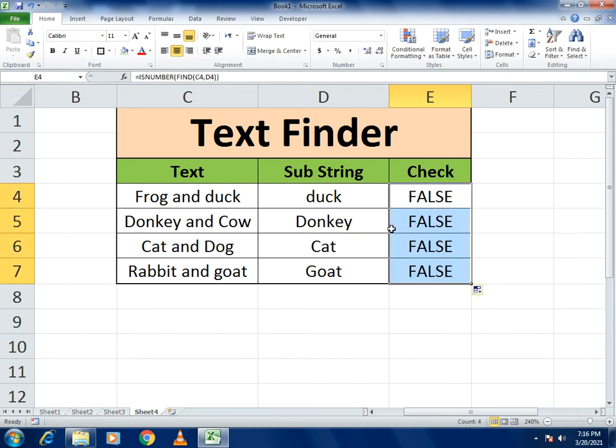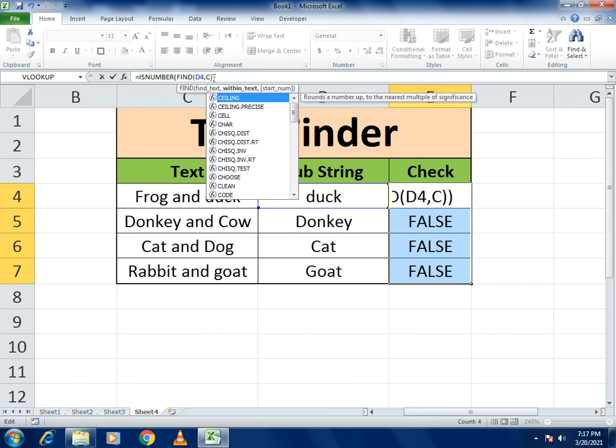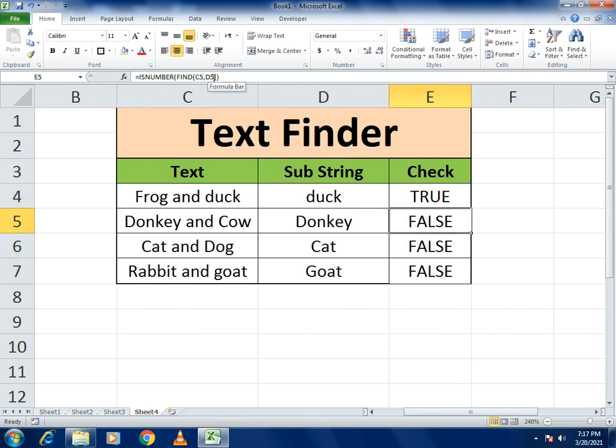So here you can see it gets false. Basically what we have to do, we have to just use the function, which is first we have to use D4 and now C4. So here you can see it says true, it means first we have to use this function. So I just repeat it again so that you will get the better understanding.